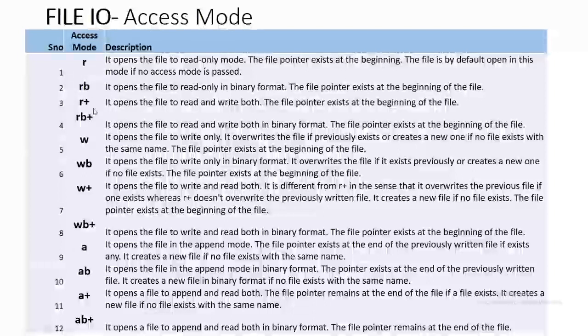If you want to read and write, you can do so using the plus sign. If you want to read and write using the write mode, you add a plus. If you want to append and read, you use A plus. So the plus does both operations. If it's read, it uses the way read does its work to do read and write. And if it's write, it uses the way write does its work to do read and write. So basically, we have 12 modes right here, but they are easy to understand, and this is important for you to know.